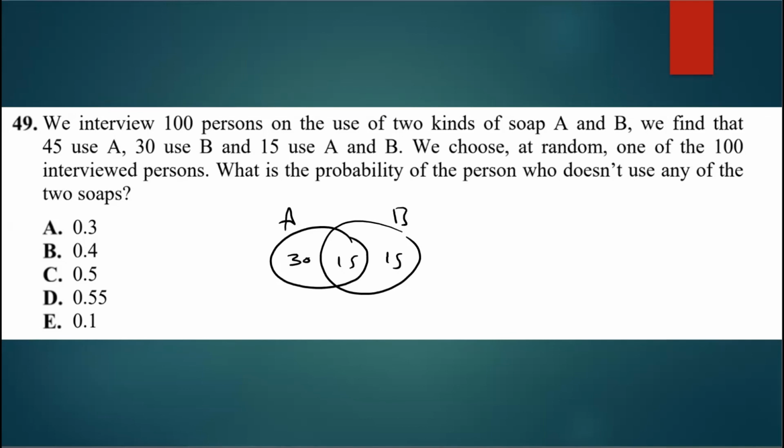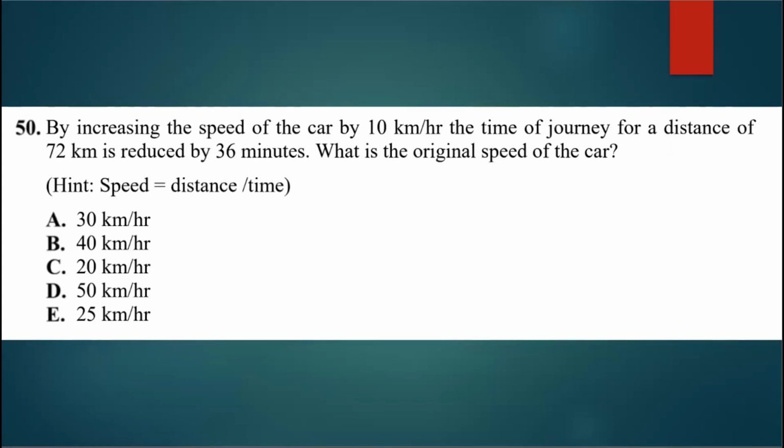Now I have about 60 inside these 2. So the other 40 should be outside, that doesn't use any. He's asking for the portion that doesn't use any, so it will be 40% of the data. Okay. So I need the sum of all numbers to reach 100, the number of persons that I started with. Here, number 5 at last.